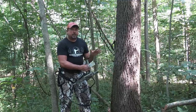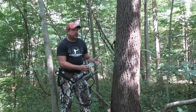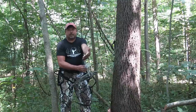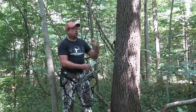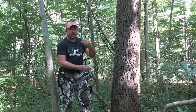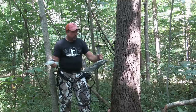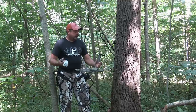I love that aspect of the saddle, but I wanted something that I could walk around on a platform. If I wanted to take an easy weak side shot and just spin around and do it, I could do it without having to navigate and spin and twist 360 in a saddle. It's a lot easier just to walk around versus spin in a saddle. So these last three platforms are really kind of the meat of this video review. This is kind of what I wanted to get to.